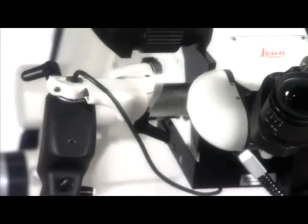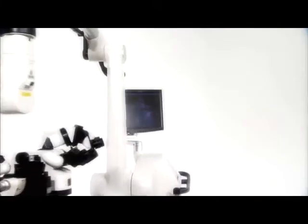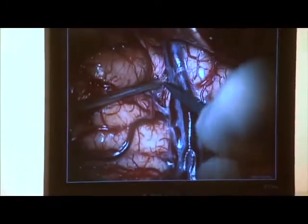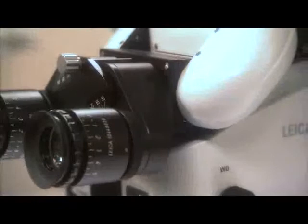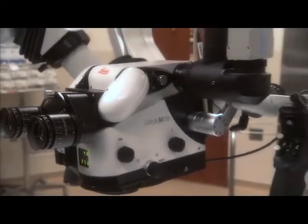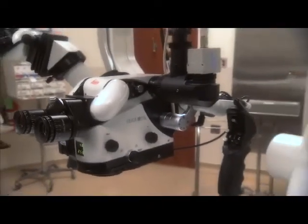The fluidity of movement, the electronic balance is so perfect, and the problems with working distance have been eliminated. During my career, the microscope started out very small and was easy to manipulate for the surgeon and also for the assistant. Over time the scopes became longer and longer, displacing the surgeon and the assistant farther from the target. What has resulted is a microscope that puts the surgeon back in touch with the patient and the surgical field, and the observer is brought back into an assistant role.